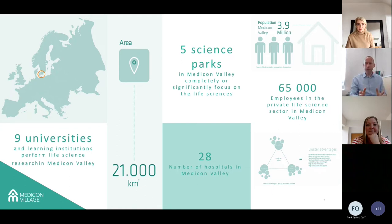And that includes not only Sweden, this southern part of Sweden called Skåne, it also includes the eastern part of Denmark. So we have the capital region of Denmark on the other side of the water, connected with the bridge, and then we have Skåne, Lund, Malmö, and Helsingborg. And when we do that, we not only create a critical mass that makes it easier for us to present ourselves globally for international collaborators like you, it's also a way for us to build on the historical ties that we have in this region that makes the life science ecosystem much stronger.